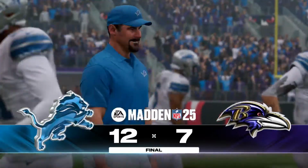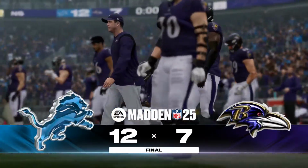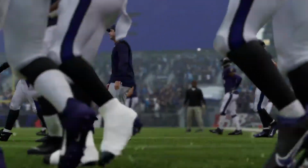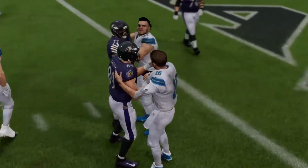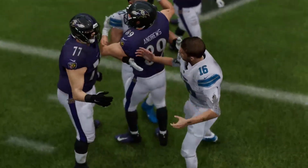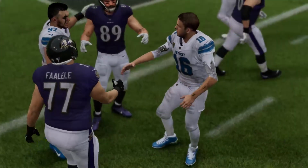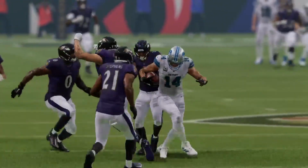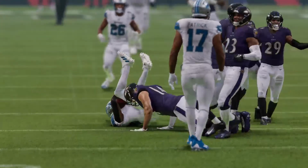Partner, what a finish to this one. I mean, this offense, they had it down there inside the red zone, but ultimately couldn't execute that final snap to find the end zone. Yeah, and they're going to walk away from this one, and you know what's going to go through their heads the entire time until they get to play again. If we could only have that final snap to do over one more time, maybe with a different play call.